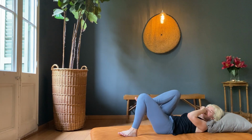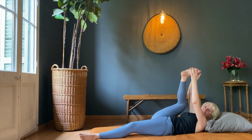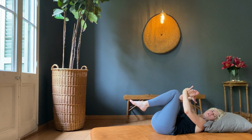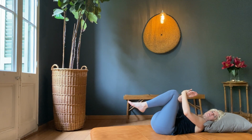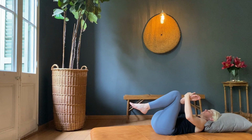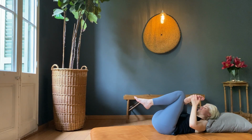That was horrible as well. Take it into a stretch that you want. You've got your upside down pigeon or you've got your normal glute stretch, whichever one you would like to do today. Give it another good 10 seconds. And changing sides.